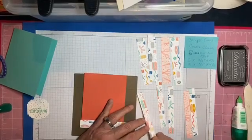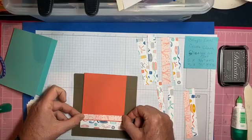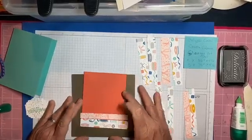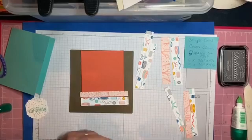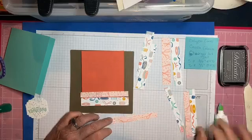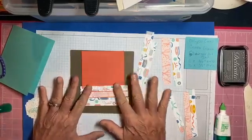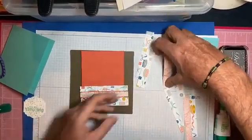I just wanted to show you how to do this fun card. It's really easy. I like having different options to do when I'm creating something. So I wanted to share it with you because it's fun to do something different and learn something new. Sometimes I will put 2 of the same together just because I can. Even when you have the strips, you still have a way of designing it so there's no two alike. So you could do all different sorts of things with it.